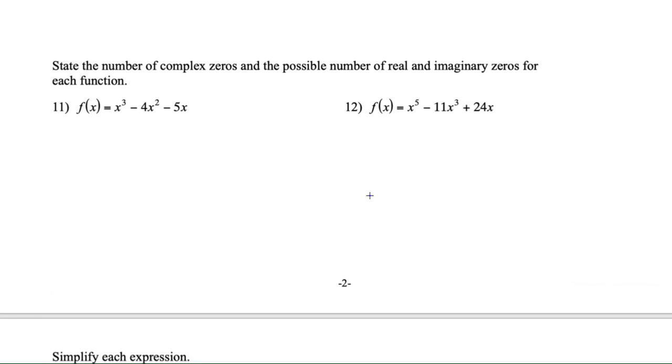Moving on to number 11. State the number of complex zeros and the possible real zeros for each function. So this is the remainder theorem. I can't remember the name of the theorem, but the main thing you need to know is this power is the number of zeros that you will have. You will always have 3 zeros. Well, I should say at most 3 zeros, at most 5. No, is it exactly? Anyway, there are 3 zeros, there are 5 zeros, and the other thing you need to know is that if you have complex zeros, specifically imaginary zeros, those always come in pairs. They can't come 1 or 3 or 7. They don't come in odds.